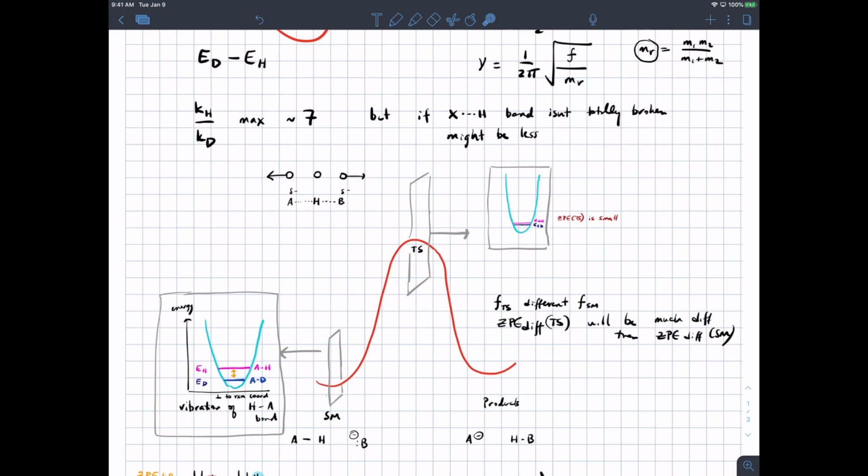Okay. And in order for that to be the case, in order for us to observe a large isotope effect, the difference in zero point energies in the starting material has to be different from the difference in zero point energies in the transition state. And the way that you see a difference in those zero point energies from starting material to transition state is, and I'm sorry because this is a difference of a difference.